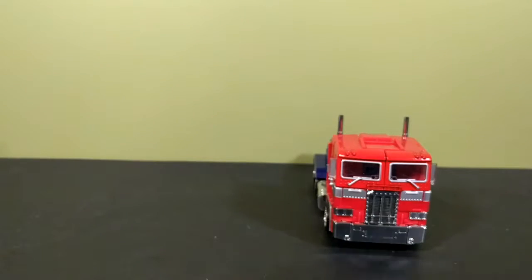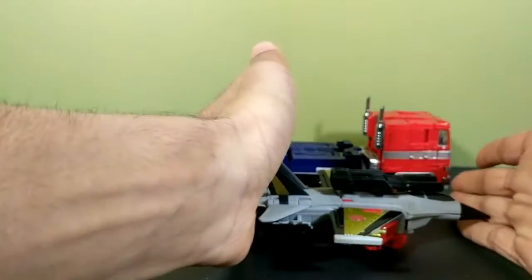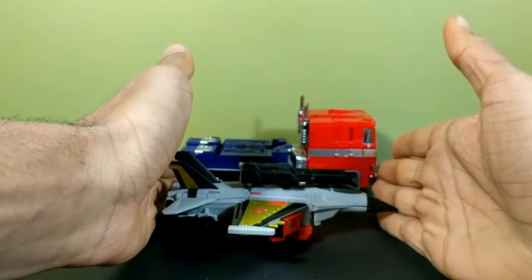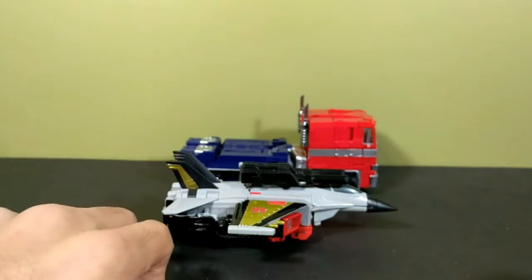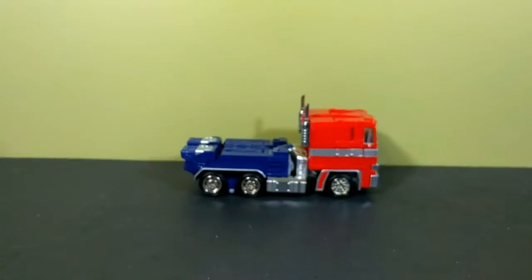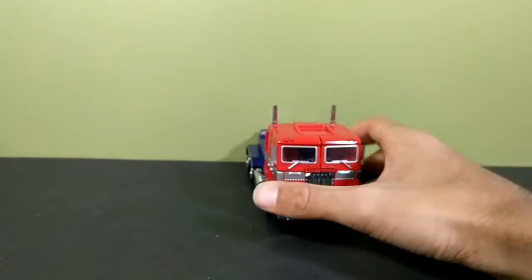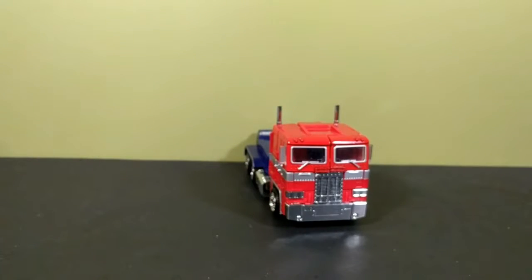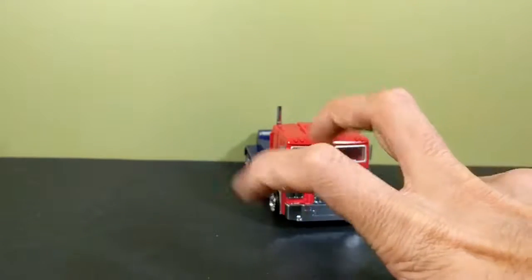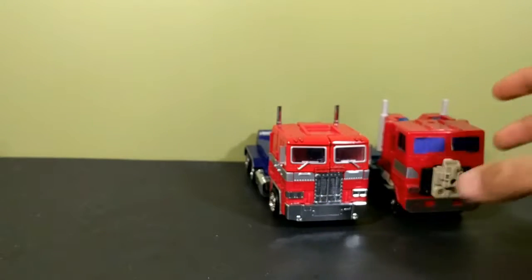So for a comparison, here he is next to Skydive. And as you can see, him and Skydive are about the same length, but in robot mode, this guy's bigger and obviously better. So here he is next to four other Optimus Primes I just had lying around, literally. Here he is next to the only G1 version of Prime I have. It's Power Master Optimus Prime.